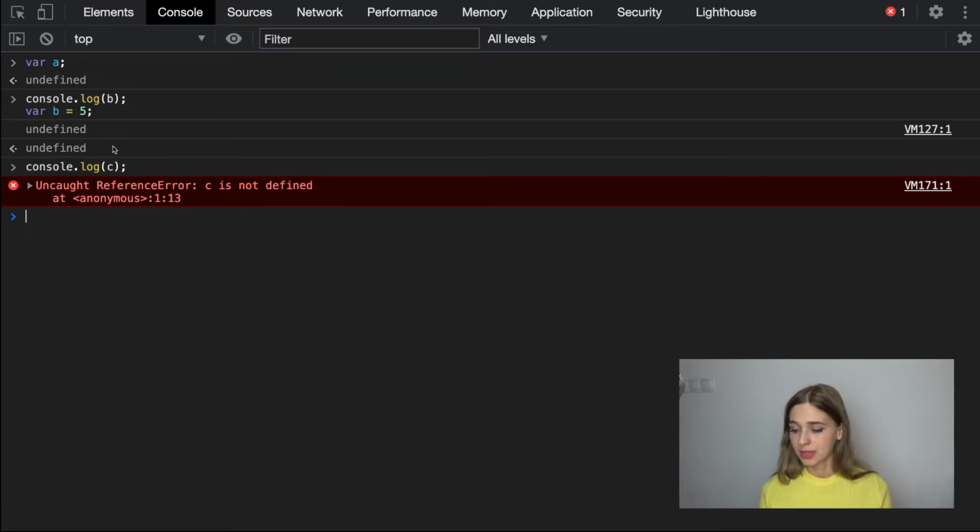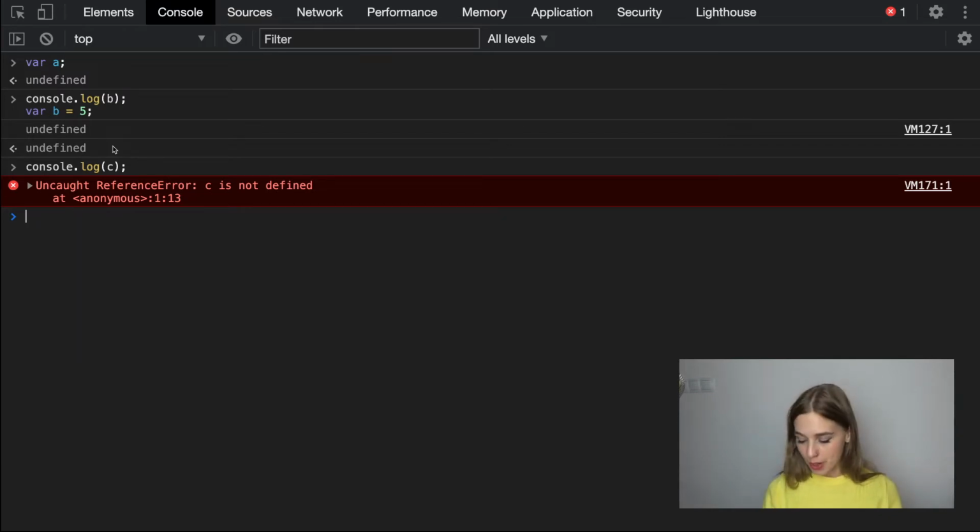And maybe in the future, when we will be discussing hoisting in a lot more detail, if you pay attention and remember this example, it all will make sense when all those mini pieces come together. Let's not get too worried at the moment.